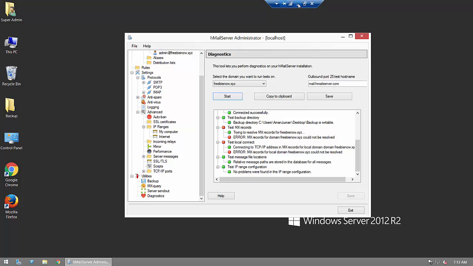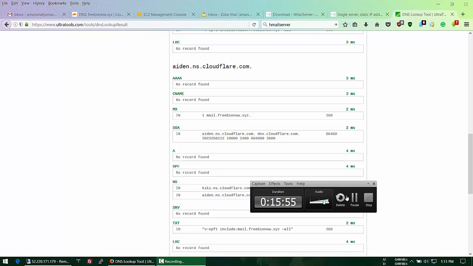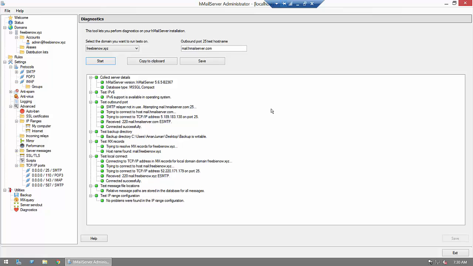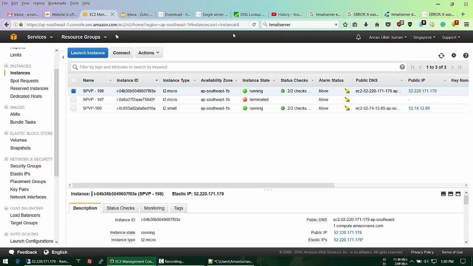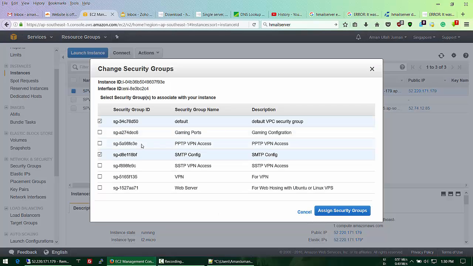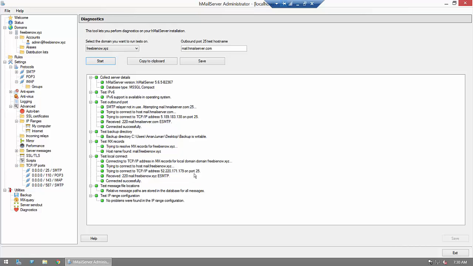Let's pause in here. Let me look up what's wrong. Sorry guys, what I missed is that it was not working because I made a security group in here, but I didn't attach the security group in Amazon to the instance, so that means the port was blocked. Sorry, this is my bad. And now I attached it, and the SMTP configuration was unchecked. Now I checked it, and when I checked it and started, everything is working in here.